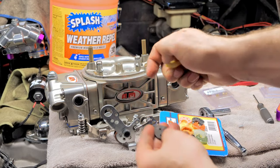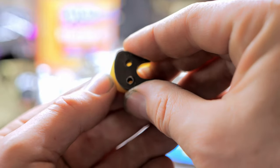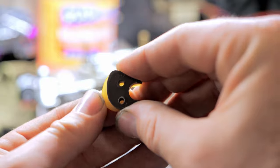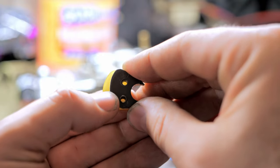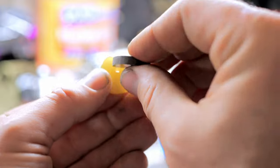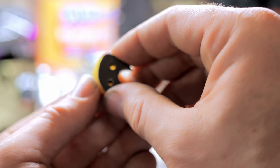And I'm still working on my carburetor, by the way, that gas one. So if you look, this is my custom cam I've been grinding. And you gotta be extremely patient to do this. I even put it in a hole so it kind of moves it up. Some of them you might need to bring it down and bring in the fuel a little smoother, or reverse this to bring it in smoother and get more here. It all depends on your intake, your gear, your cam, vehicle weight.